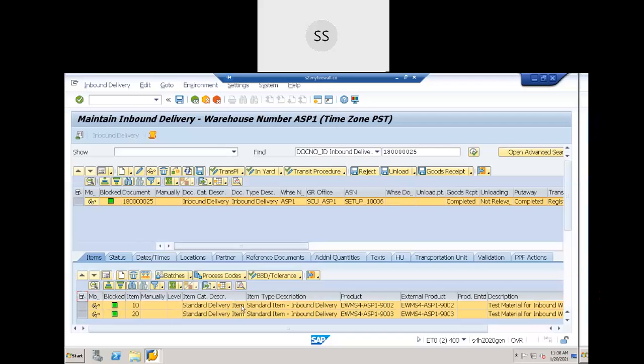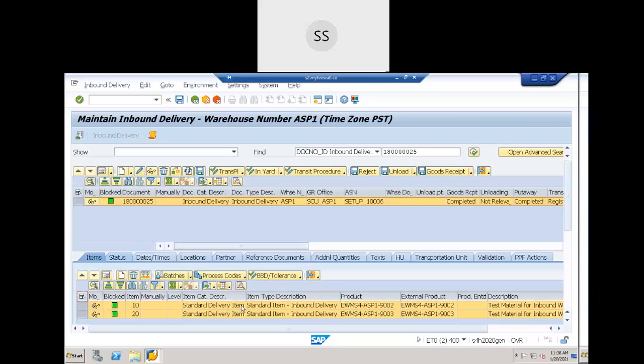Why will it be 100? If all 100 line items belong to 100 different activity areas, then it will create 100 warehouse orders for 100 warehouse tasks. If 50 line items belong to one activity area and 50 line items belong to another activity area, then the system will create 100 warehouse tasks, but only 2 warehouse orders. 50-50 will be clubbed into 2 different warehouse orders to optimize your put away operation.